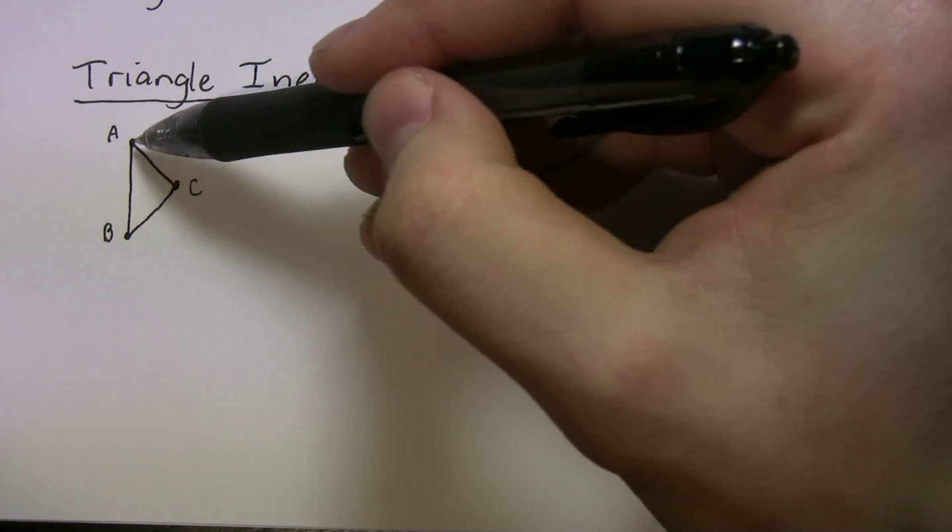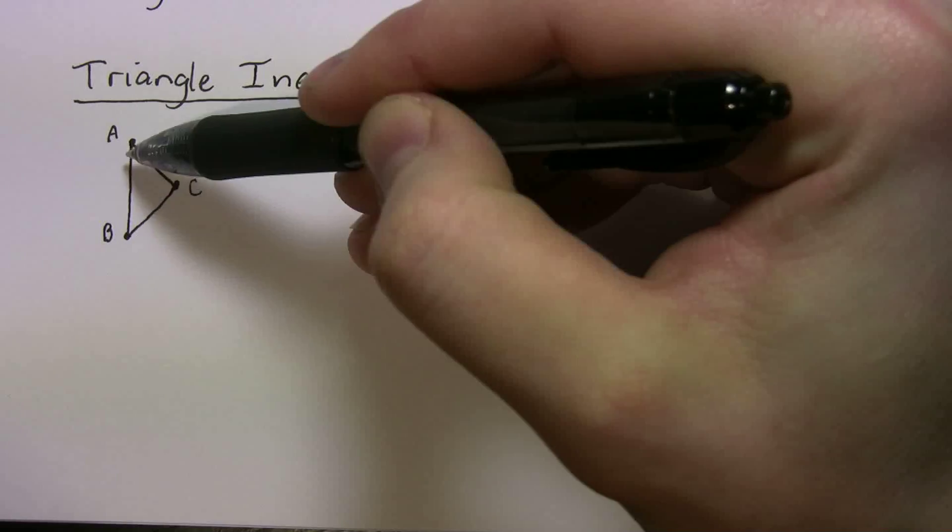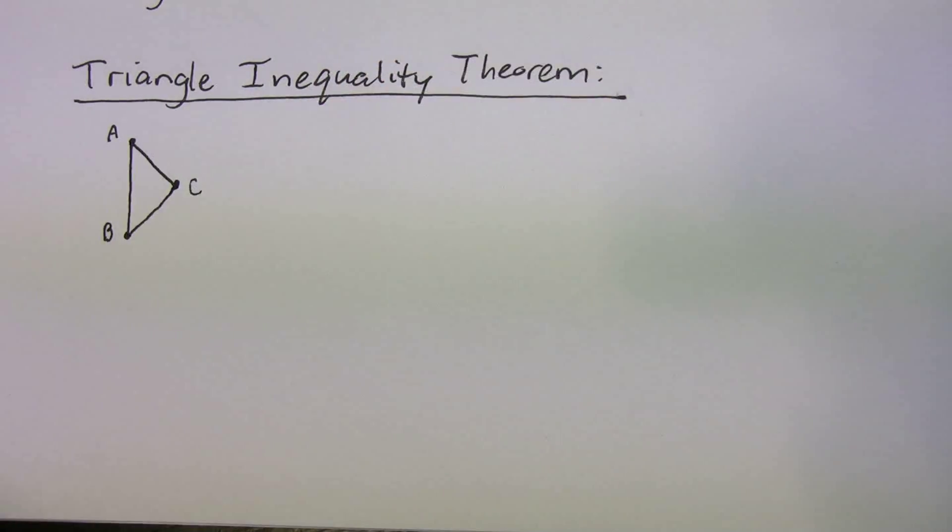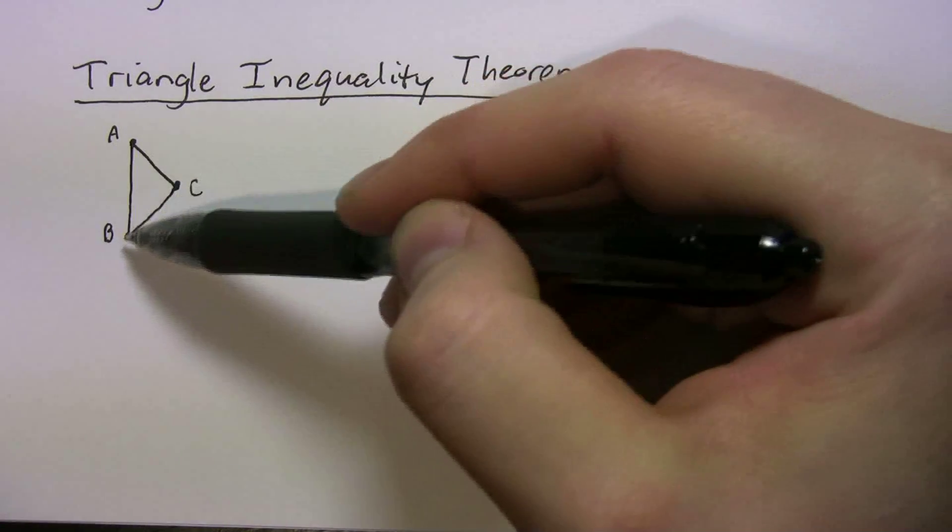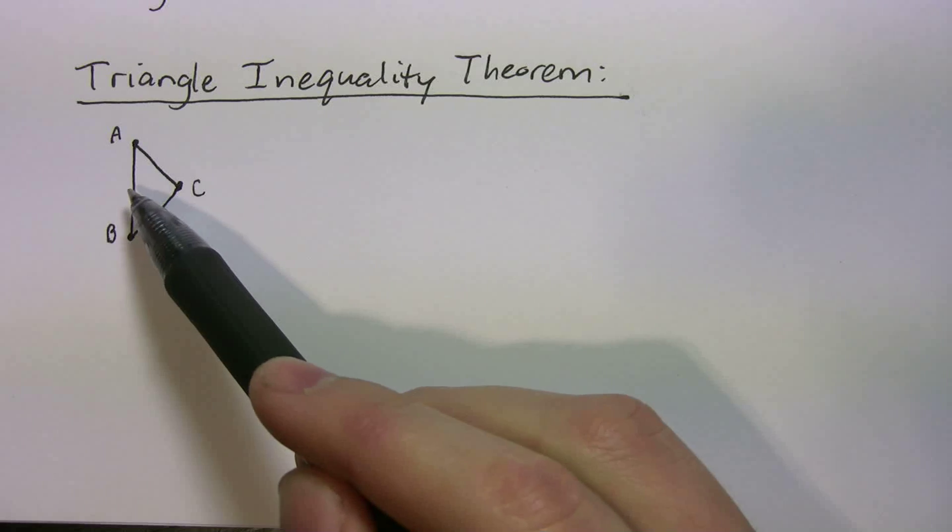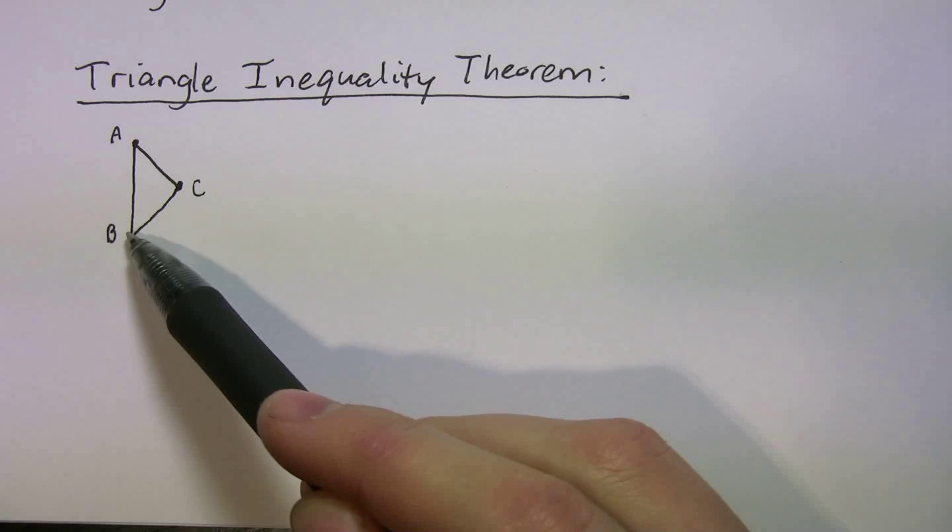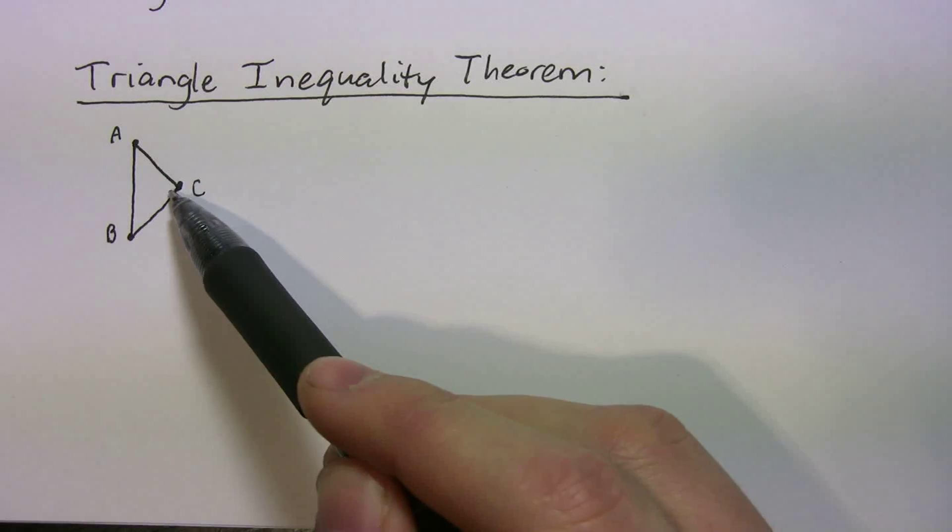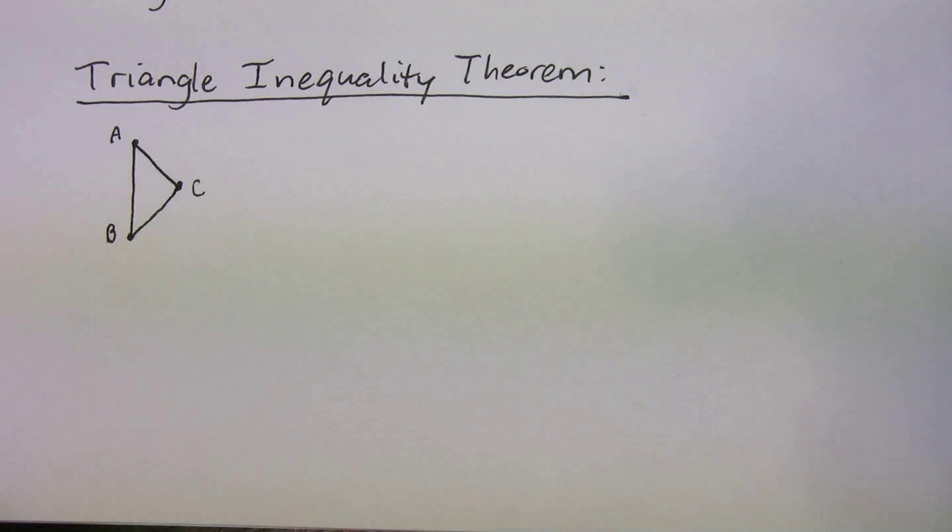It makes sense that this length of rope has to be longer than A to B, right? We took a detour. We went from A to C and then C to B. So what he's saying is that any side of a triangle, because now we made a triangle because of all these ropes, any side of a triangle has to be less than the sum of the other two sides, right? Because it doesn't make sense. How could this distance from here to here, and then from here to here, be less than that straight line? Doesn't make sense, right?